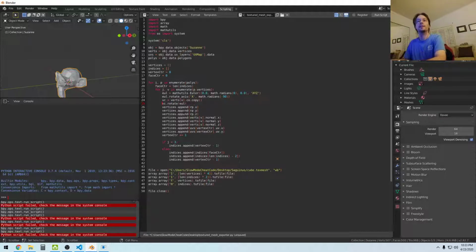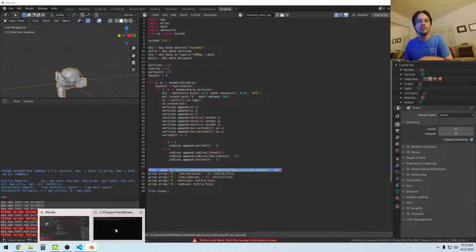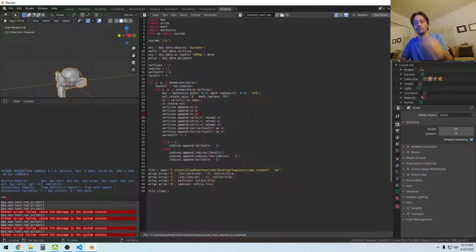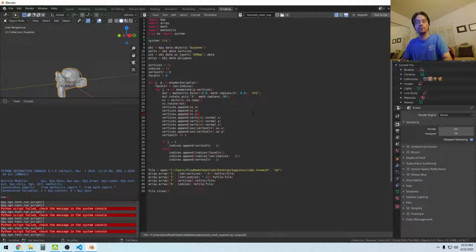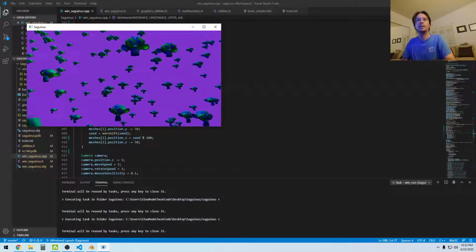Oh wait, so I think if I just do that, it rotates the copy, so then I can just use that. Nope. It's grasping at straws here. Permission denied. Oh yeah, because I was still running the game. So it should be good now. Let's see. And they're rotated.